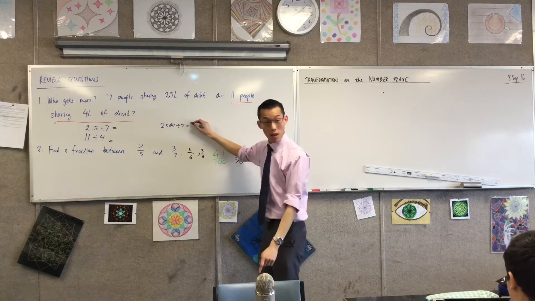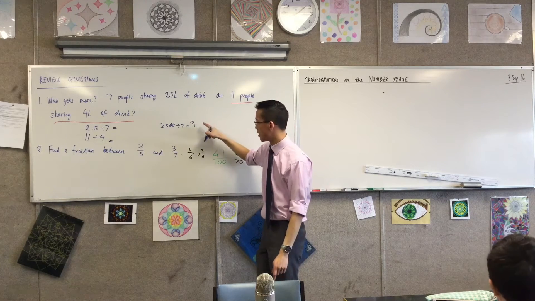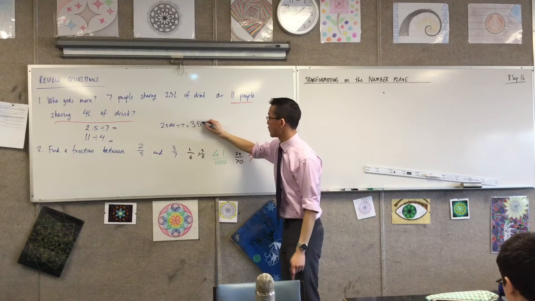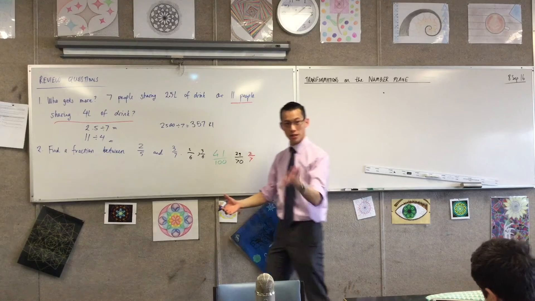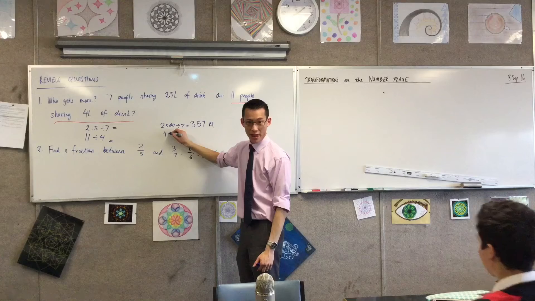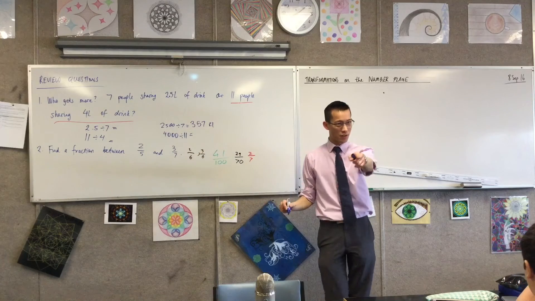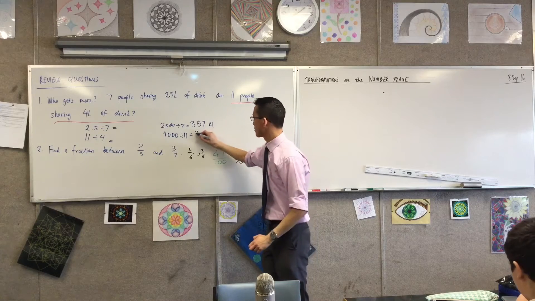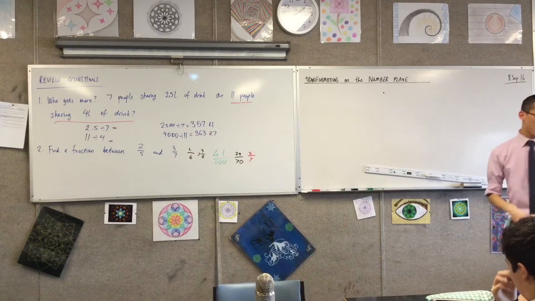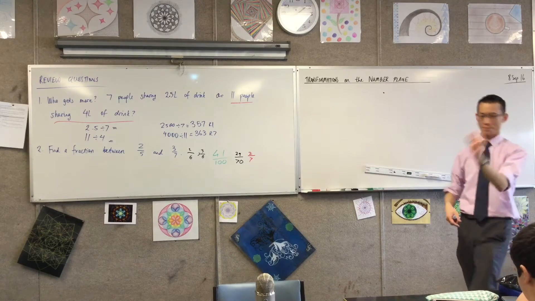What was your original number again? My answer is 357. Is that this one or that one? This one? 357 remained one. Okay, I guess if we were using the same kind of method, you have to do not 4, but 4,000 divided by 11. So it's pretty close, but yes, the 11 people, despite being a big group, they're sharing a big enough amount that they each get more. A little bit.